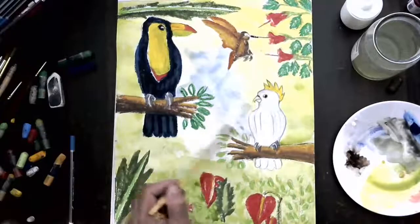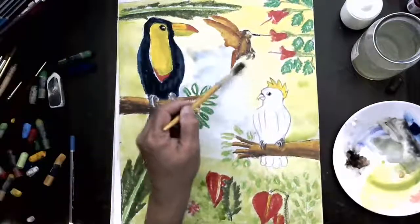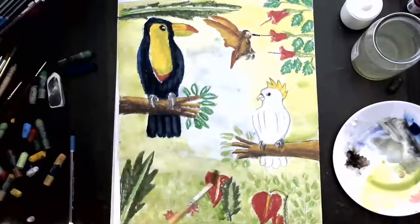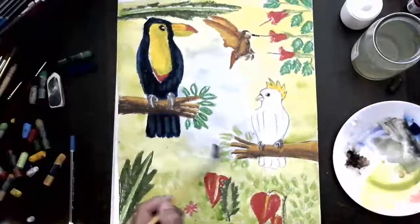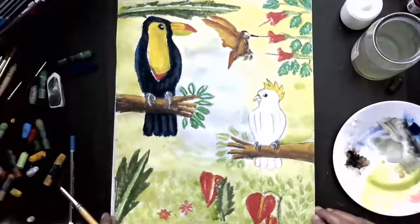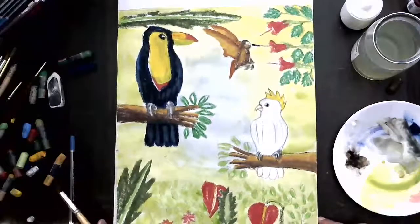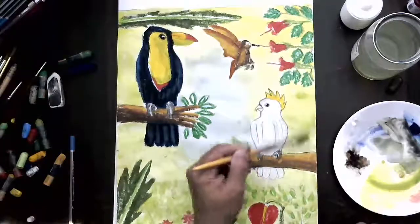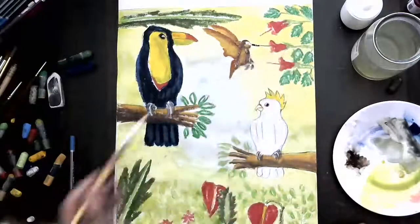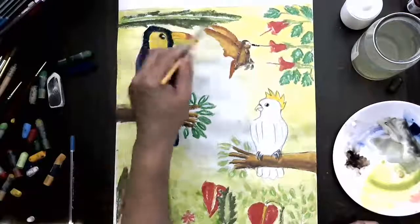Okay. A very light cobalt blue, or say maybe even a pure depth here. That these are some shrubs, bushes here and there, and in which there are some trees like that, and the birds are sitting there. And then this hummingbird is trying to eat away the pollen, like that. Okay, so I think this is how we go about doing it.